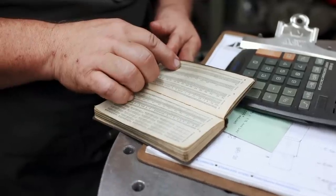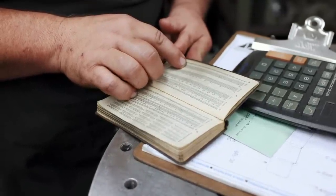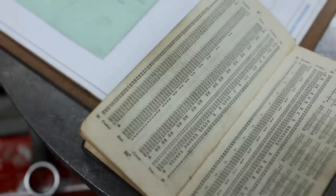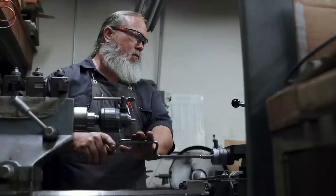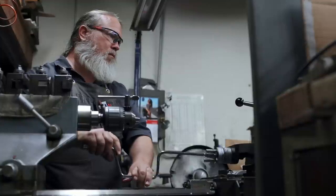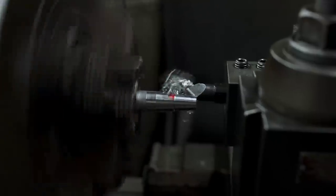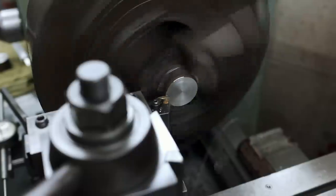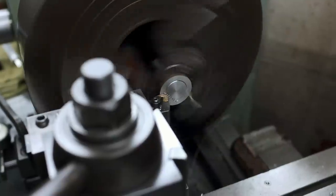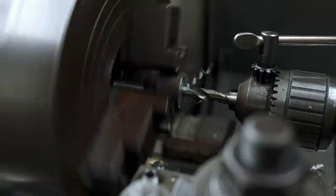These holes will require some precision machining though. So Brett whipped out his machinist handbook and then explained that these tapered holes will be measured not in degrees, but in subsections called minutes and seconds. A minute divides a single degree into 60 subsections, and a second divides each of those subsections into 60 more. Just like a circle has 360 degrees, it has nearly 1.3 million seconds, and Brett is aiming for one.